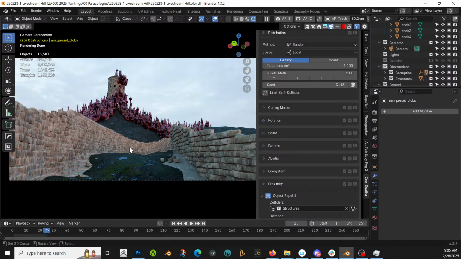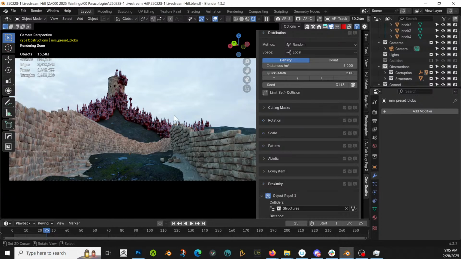Now, might want a little something something. I'm going to see. Set the objects, me. Organic. Plants. Ground cover.